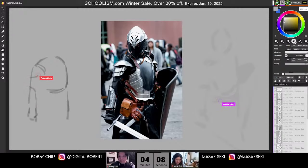Any other questions, anybody? A question? Sure. What tools do you use in your head to make sure things are proportional? Like, how do you know the arm is proportional to the head, to the body?